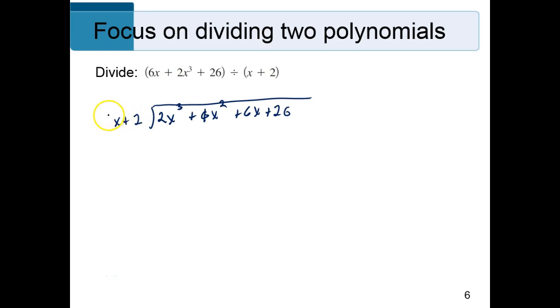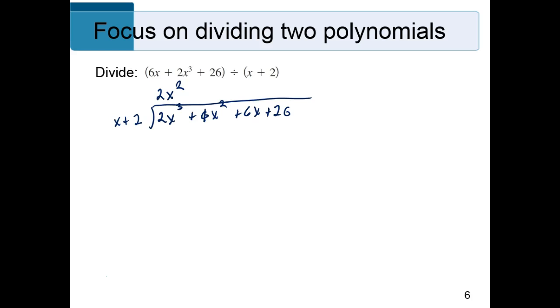So, how do we do this division? What did we do before? We took the 9 and divided it into the first few digits, right? So this one we take the first term and divide it into the first term. So you do x into 2x cubed. How many times will that go? 2x squared times. Perfect. Then what did we do next?